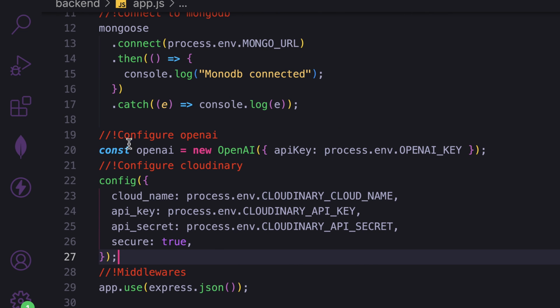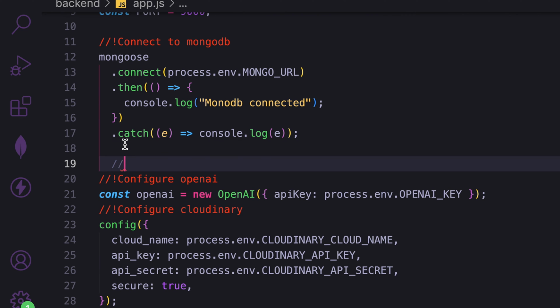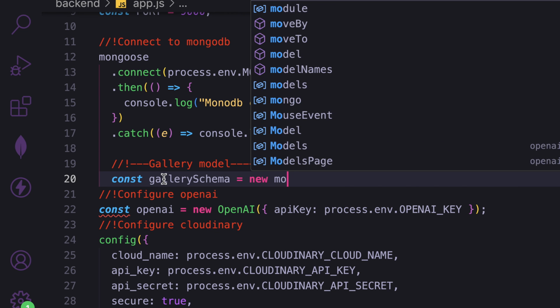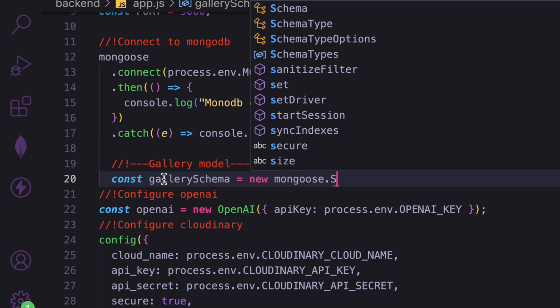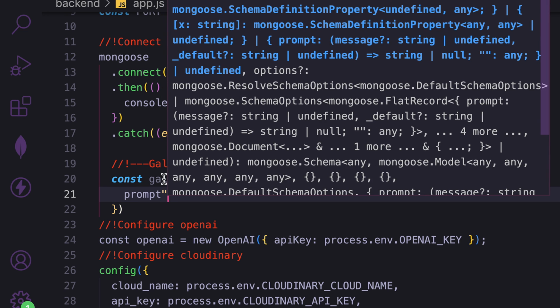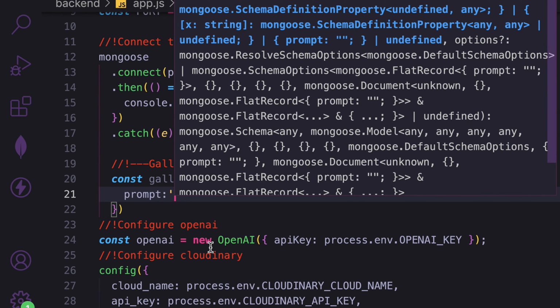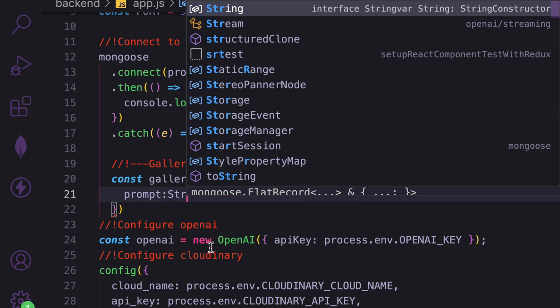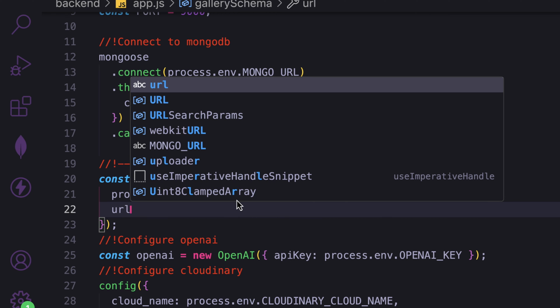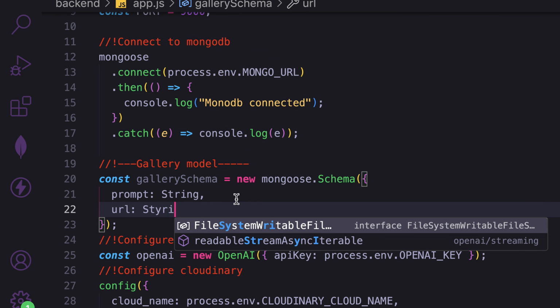So down here, I will say gallery model. This is going to be a simple schema. Const gallery schema is equal to new mongoose.Schema, and then I'm gonna provide these properties as prompt. The prompt is gonna be a string, and also URL is also a string.